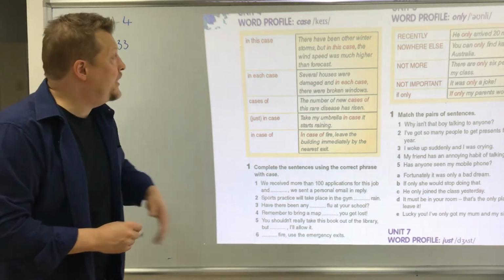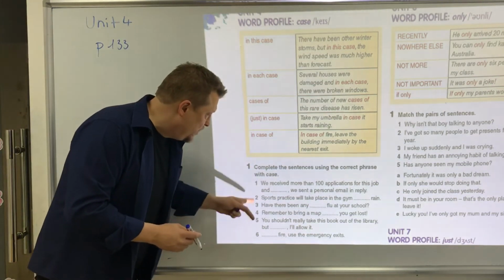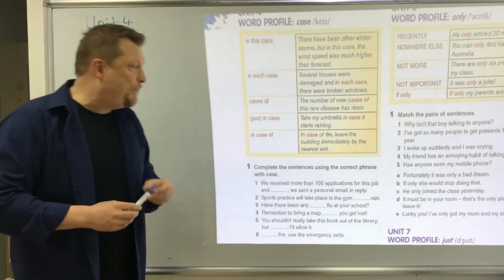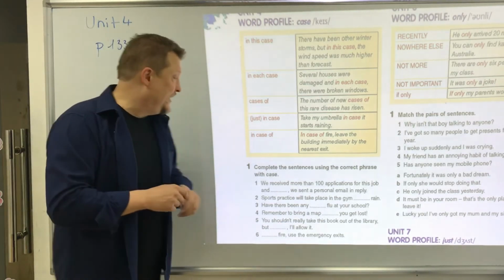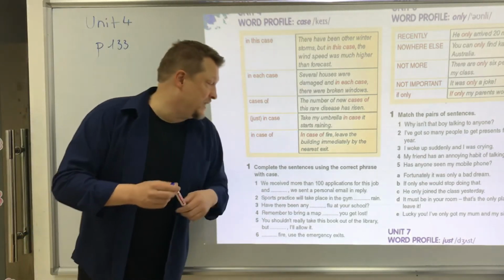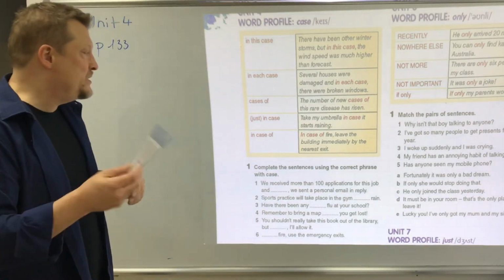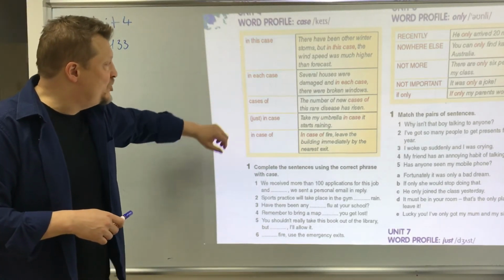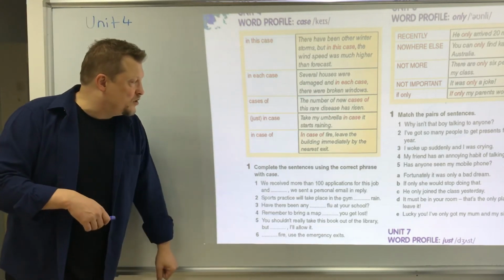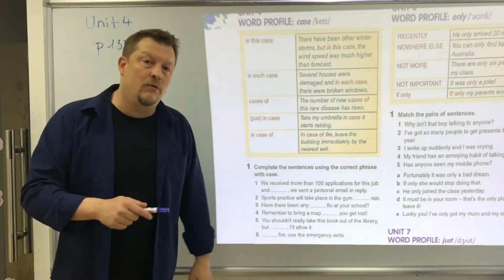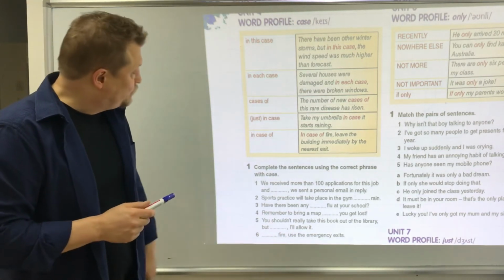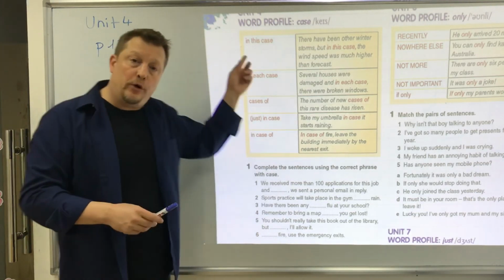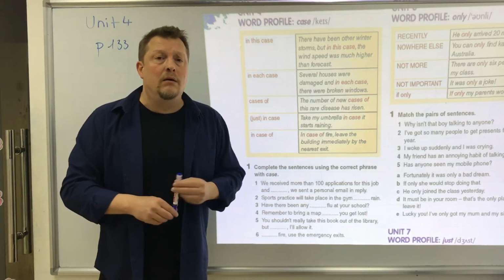Alright, so we've got the example here. Let's try to do it together. Complete the sentences using the correct phrases. We received more than 100 applications for this job, and we sent a personal email in reply. So we received more than 100 applications for this job, and in this case, in each case, cases of, just in case of, which one do you think? I'm gonna let you do it, okay? So you do this at home, and there's one more exercise in the workbook that I want you to prepare as well, okay? Okay.